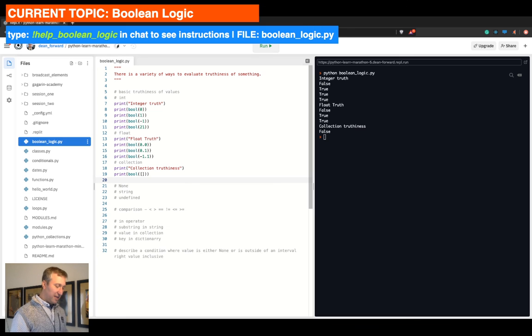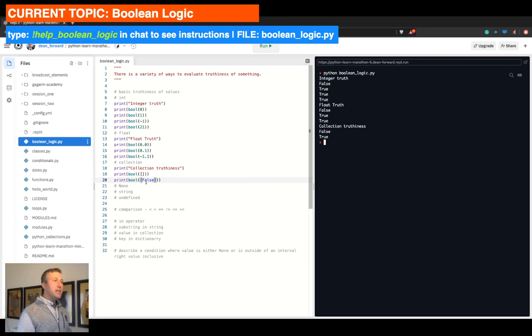So here's a tricky one. If we print a list that contains a single value of false, it's going to be true. So that's something to watch out for, right?